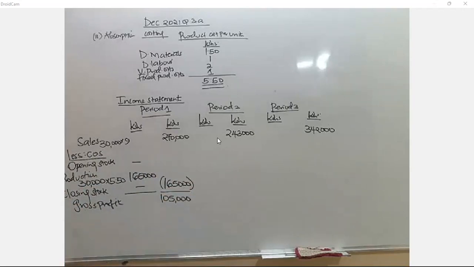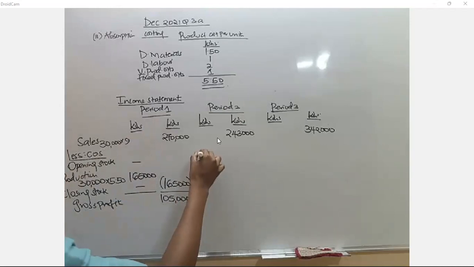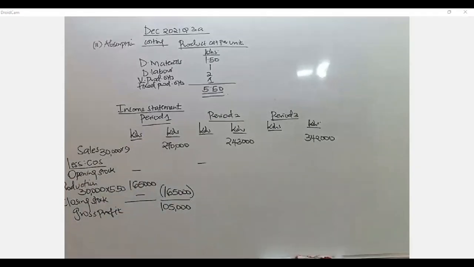105,000 there. So you know the closing stock for the first period becomes the opening of the second period. In our case here, we don't have anything. How many units did we produce in the second period? We produced around 38,000. So that 38,000, we multiply by 5.5. We are getting 209,000. What is our closing stock? I can see our closing stock is 11,000.